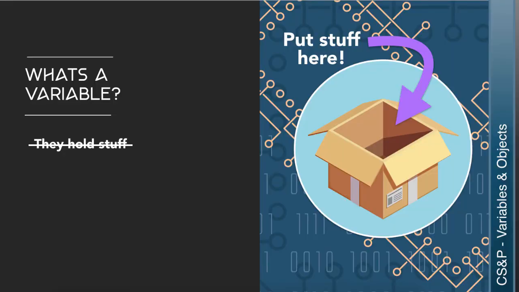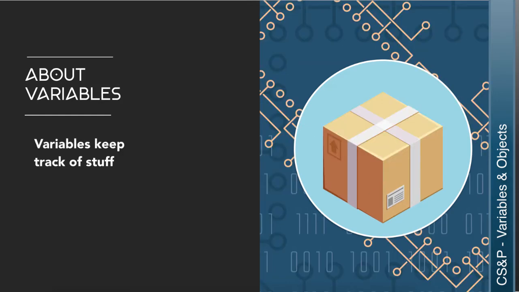I talked about variables previously, and I said that a variable holds stuff. And that's more or less true. It's a good enough definition for you to understand how we use them, but it's not entirely accurate. Really, variables are more so a system of keeping track of stuff. Your computer memory holds whatever you write in there, a string or a number. And that's not really what the variable is doing. The variable is keeping track of it.